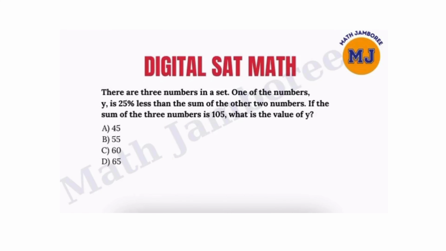Now, these questions can be complicated, so mark and see what information you got given. So we got three numbers. One of them is y, right? And then we got 25%. And these three numbers give us 105. Let's write the information down. That's given 105 and y.